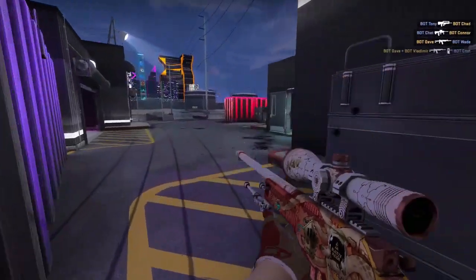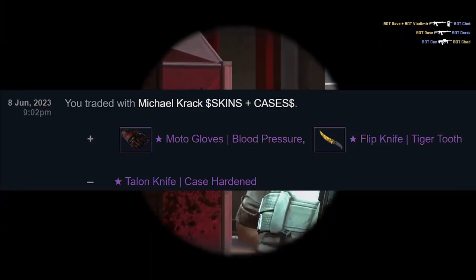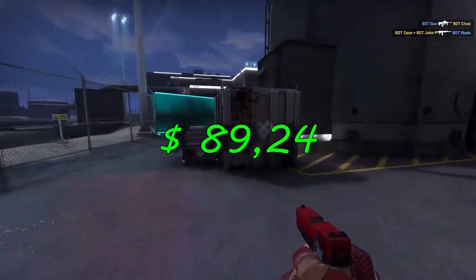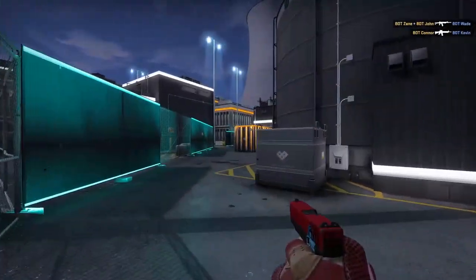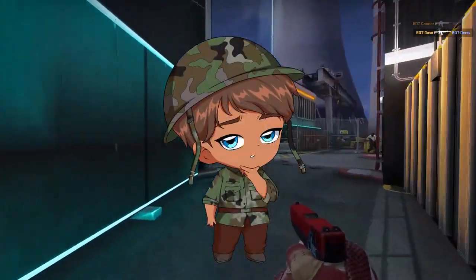But we got this minimum wear flip of tiger tooth and some feet moto gloves blood pressure, and still summed up to around $89 of profit, comparing it to the buying price. And we continue with a very special deal. It seems like there are only special deals today.